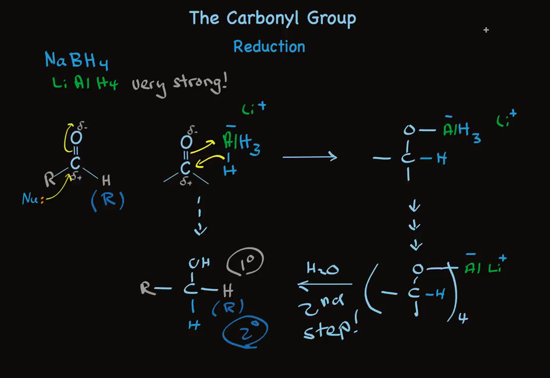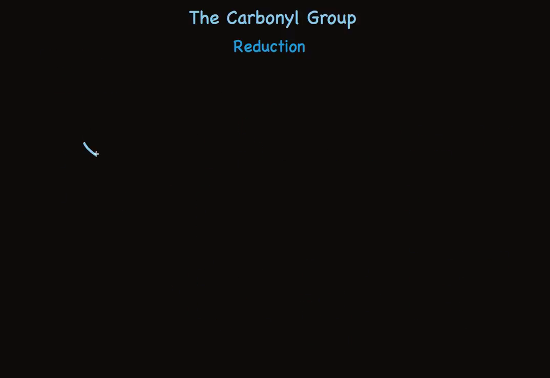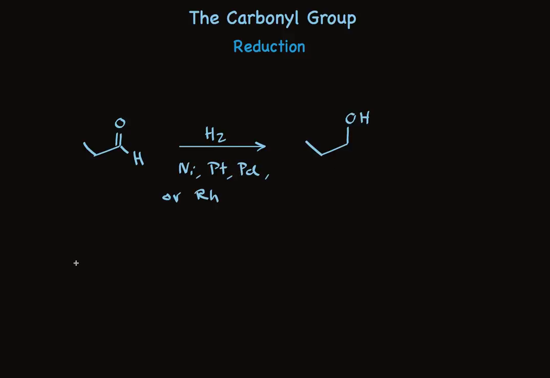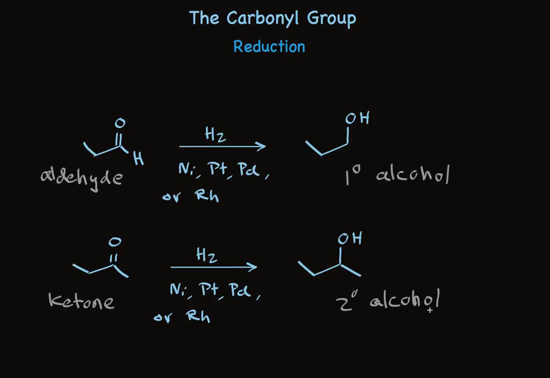And while we're talking about reduction of aldehydes and ketones, it's worth mentioning that they can be reduced using hydrogen and a metal catalyst. Very reminiscent of what we saw with alkenes. Again, aldehydes make primary alcohols. The reagents are hydrogen gas and a metal. A variety of metals can be used. Nickel is common, platinum, palladium, even rhodium. Ketones make secondary alcohols. Aldehydes and ketones are reduced effectively using sodium borohydride, or the much stronger lithium aluminum hydride, or an entirely different reduction process altogether that uses hydrogen gas together with a metal catalyst.